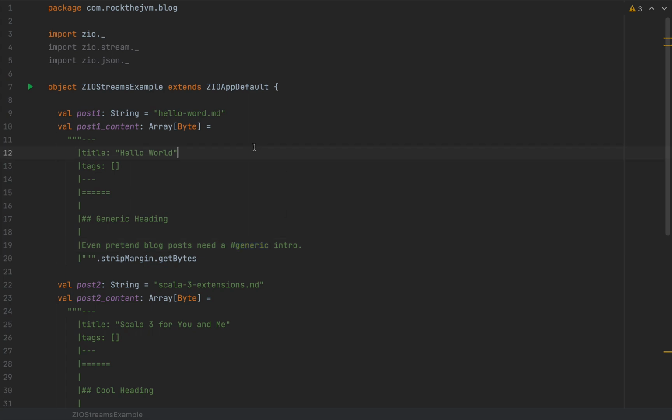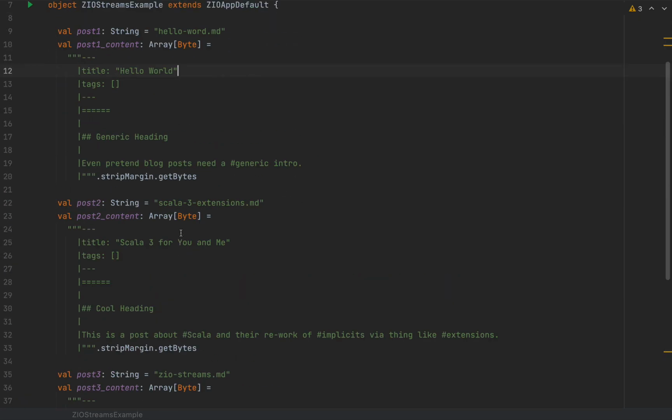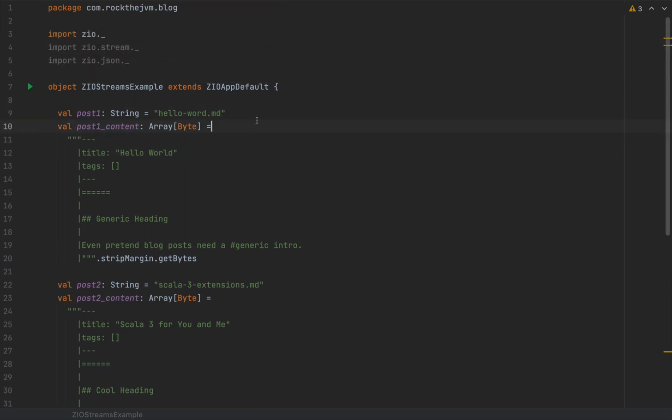So we would like to process these fictitious files in the form of a file name and array of byte pairs, and I would like to process them in this style. Automatically add the tags, change the tags to links, and automatically have a search file that will determine for every tag which files contain that tag.